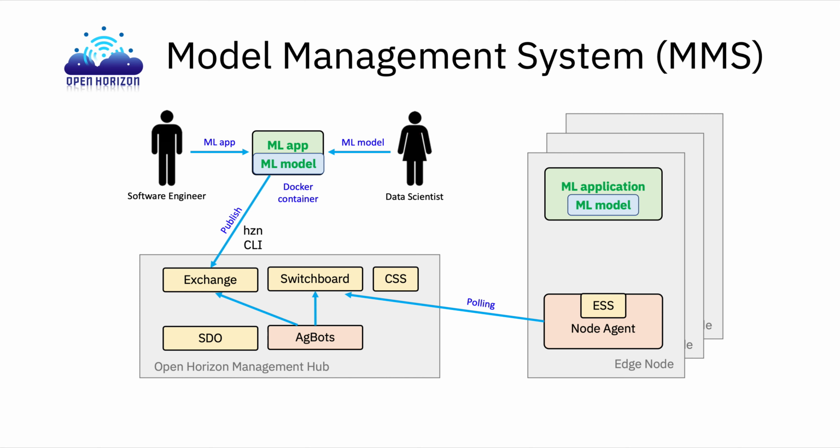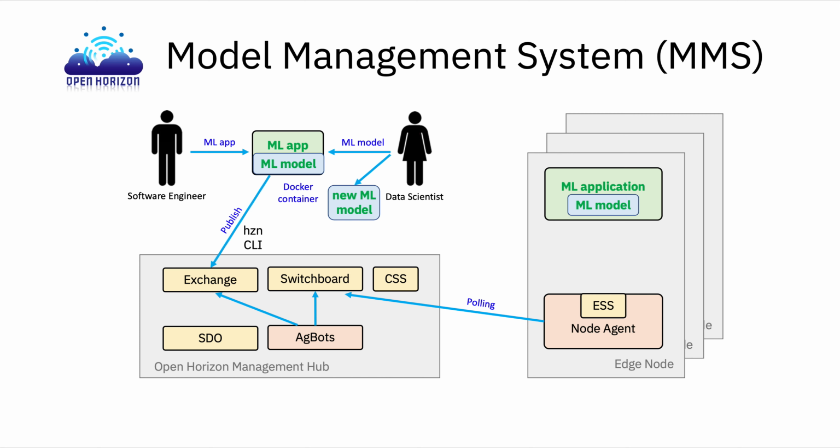Now that's all good, but eventually your data scientist is probably going to come up with a new version of your model, and we find that the model files tend to change more frequently than the actual code that makes use of them on the edge machine, especially if you've got a loop where you take the data and train in the cloud and you want to continuously update your ML model on your edge devices.